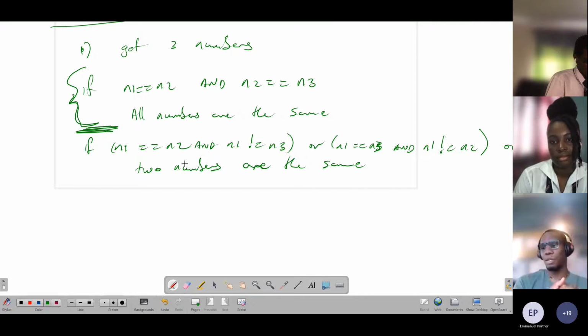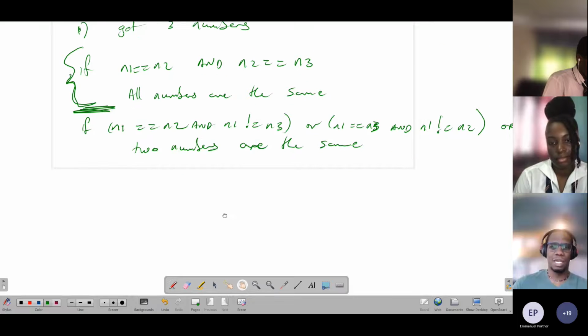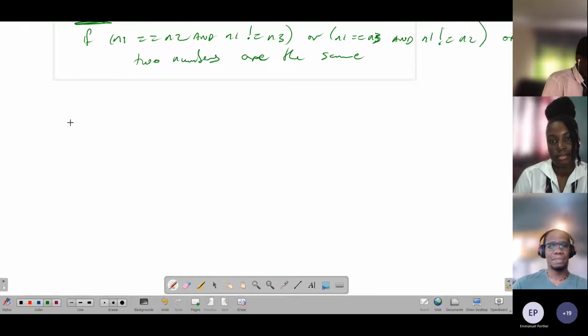And then later on we can go into checking for larger values. Again, with the possibility of two numbers being the same, when you check for the larger values, it would be something like this.